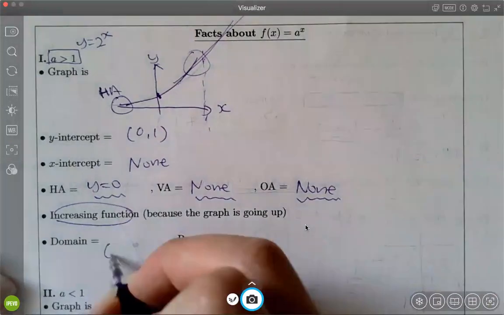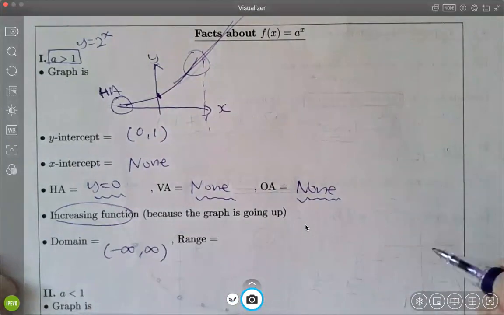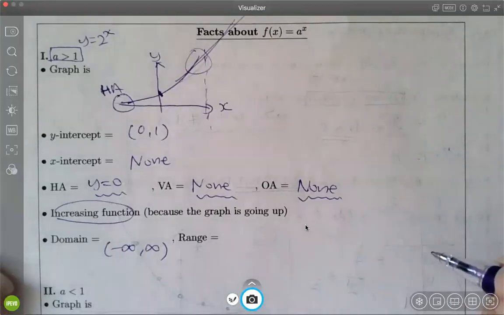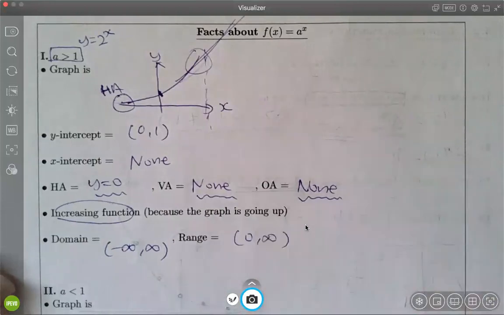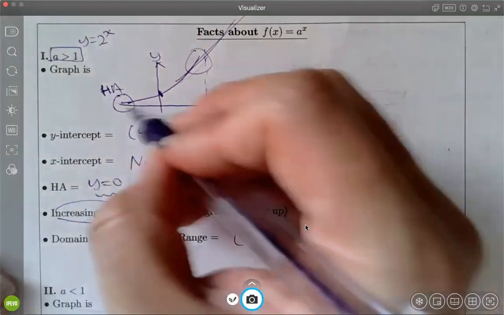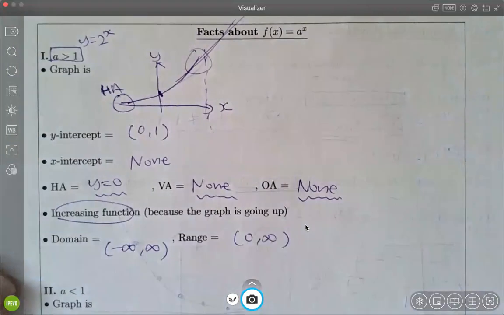And now, what seems to be the range of this function by just looking at the graph? Everything greater than 0. Greater than 0, yes. Which means what? 0 to infinity. And here, we do not put the bracket around 0 because we saw that the graph does not touch the x-axis. And there's no graph below the x-axis, so any negative values are not in the range, right?